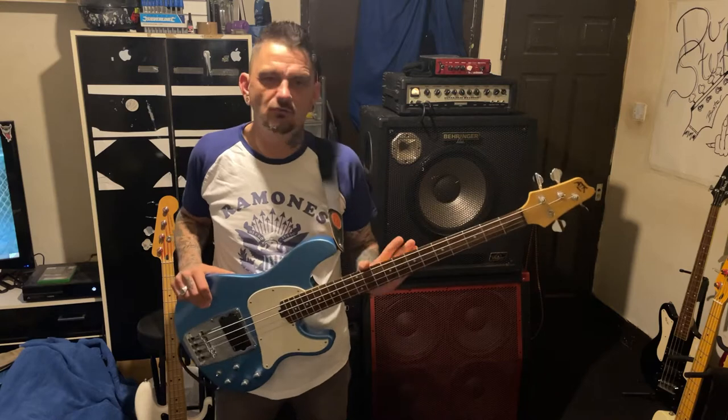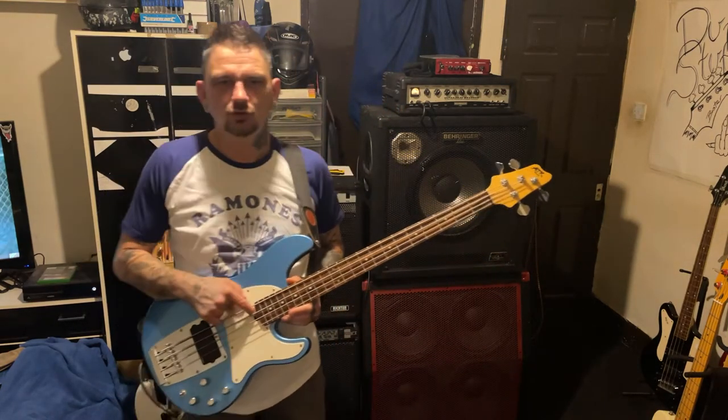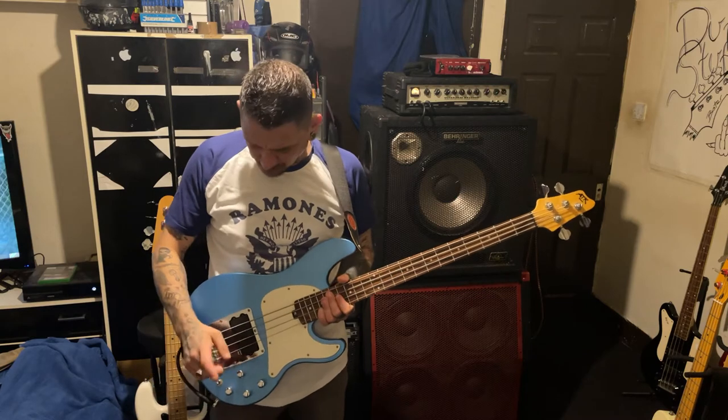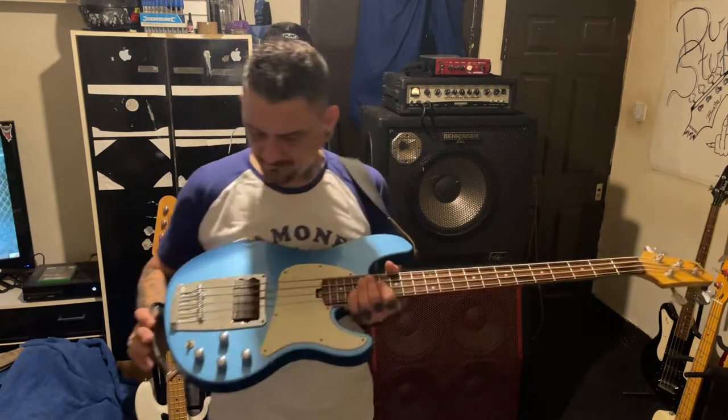It's a limited edition, slow double, three-piece rock hard Canadian maple neck, rosewood fretboard, Wilkinson tuners. This is serial 04, so it's a 2004 model. Later on they changed the truss rod adjuster to the top of the neck - this one's still got the truss rod adjuster here. The pickup is amazing. It's active with a three-band EQ: bass, middle, treble, master volume, and a selector switch.